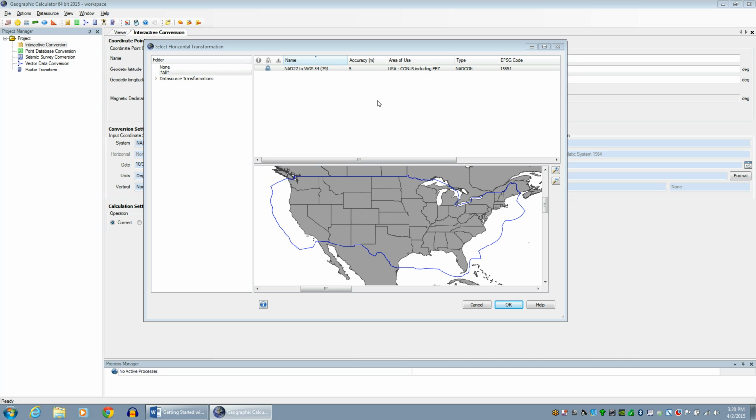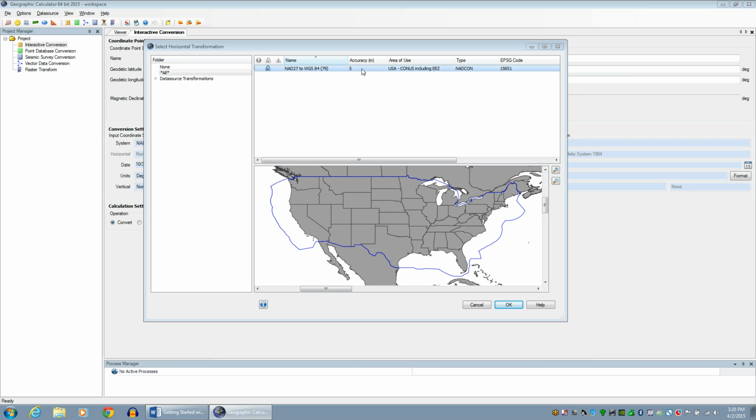If there's more than one transformation there in that box, how do I know what the best choice is? Okay, so there are a few different pieces of information that we can use to help break that down if we do have multiples. First is the accuracy tag. And so accuracy is a very important consideration when selecting transformations, because this is the only step of a typical conversion or transformation process between coordinate systems where you can lose accuracy and precision of your data.